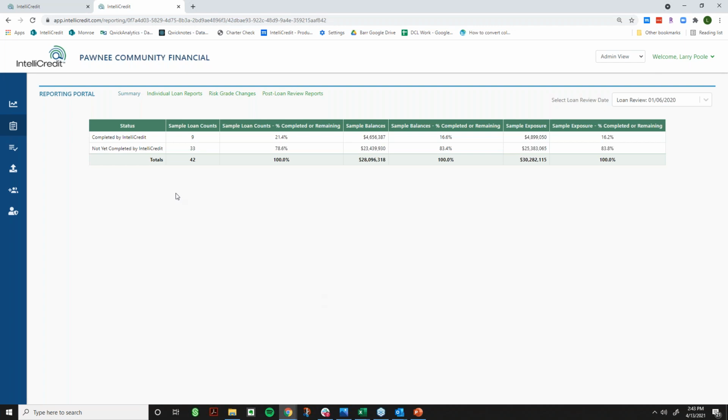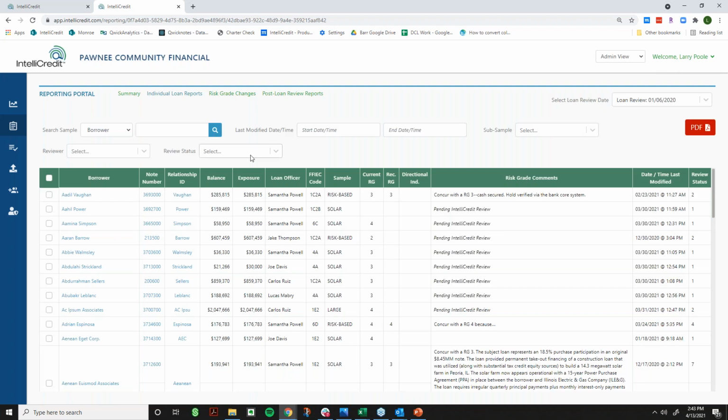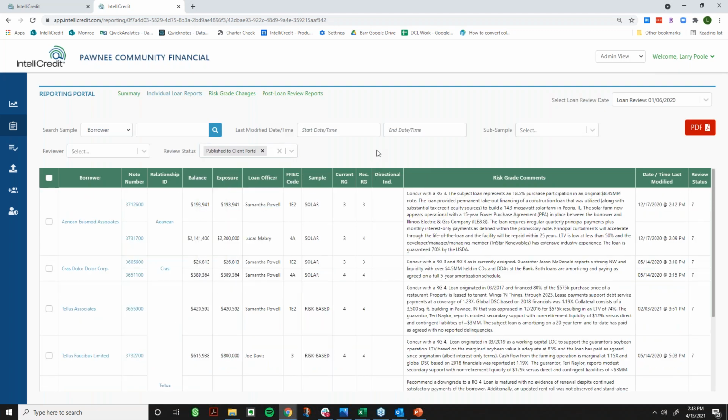If you wanted to see the loans that have been reviewed, all you would have to do is go up here to this tab. This is individual loan review reports. And you can click on this. Again, our process is we are not giving you work at the end of the day and then discussing. As we publish work to this portal, you can log on in real time and see what has been completed and review that at your leisure and in a time frame that suits your schedule. What we're looking at right now is a list of the 9 loans that have been completed. So this is what we call our summary grid.